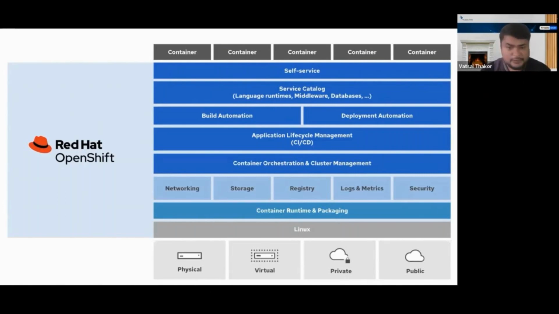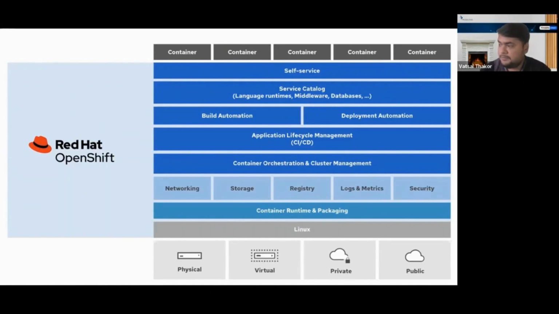Apart from that, we have a storage solution provided by the OpenShift environment in the form of configuration, where multiple drivers and multiple operators are available. We can just go on OpenShift and select the operator, maybe for object storage or some sort of block storage, and we will be able to utilize that storage in our environment. So compared to Kubernetes, whatever we are doing manually, those things are automated in the OpenShift environment.